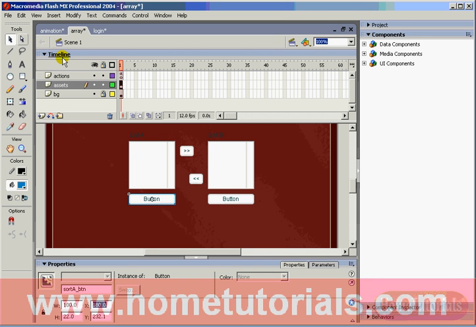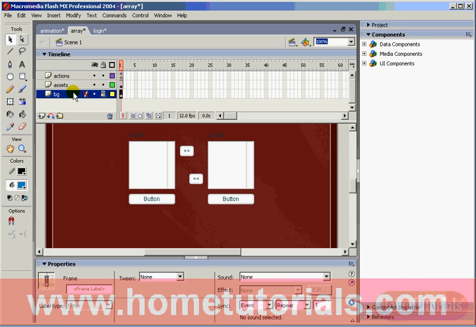A film strip is just a series of single frames. These film strips are called layers in Flash. Layers are well named because they layer on top of each other to create the total experience. Each layer has its own row. In the case of this document, you'll notice there's a layer called Actions, Assets, and BG or Background. You can select that entire row just by clicking on the name of the layer. In this case, I click on BG and I've selected that row.